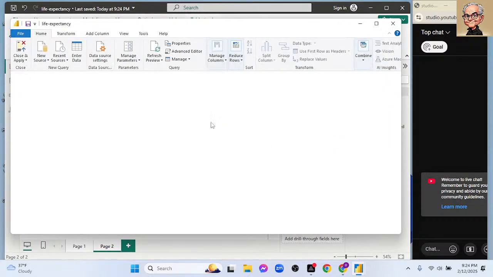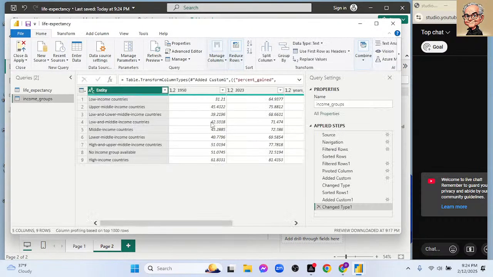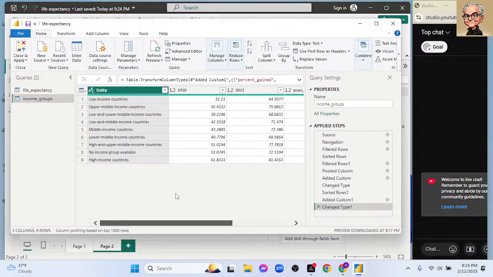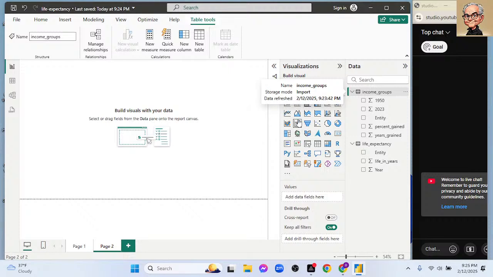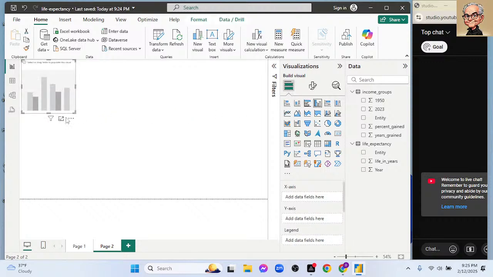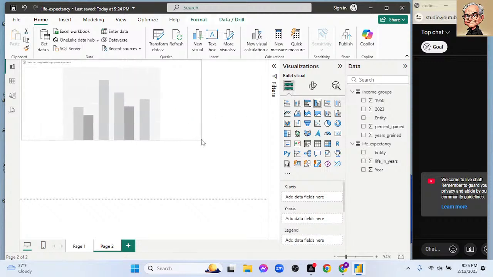Let's just check our types again. How come you can't? I bet we can. A regular plot. Over here, let's say entity.